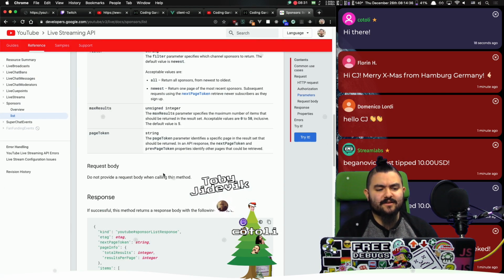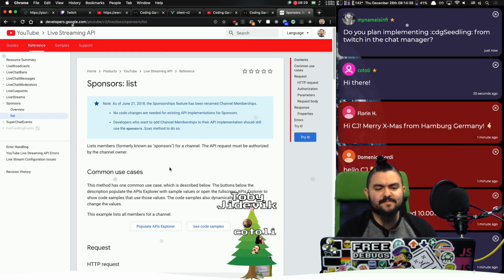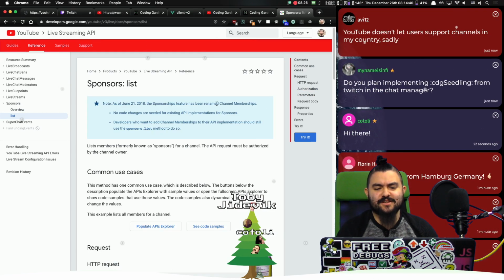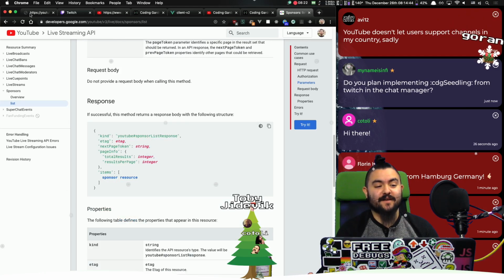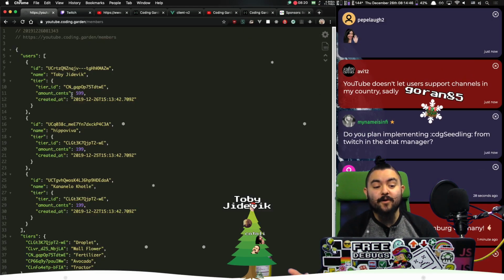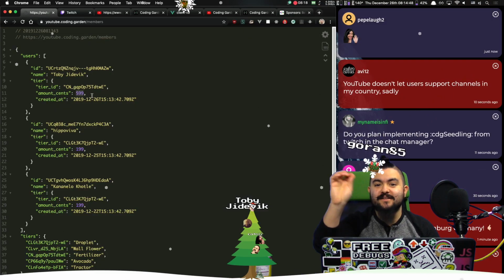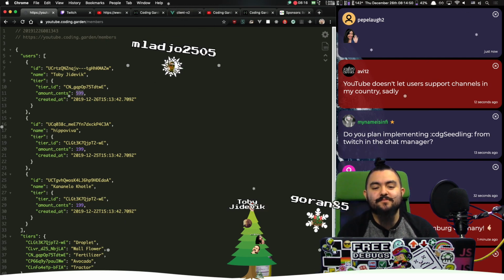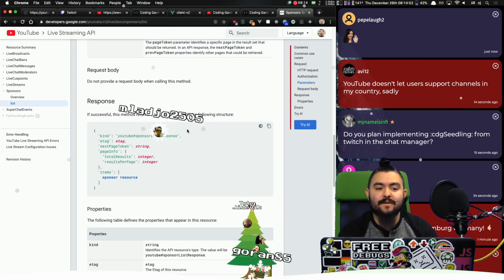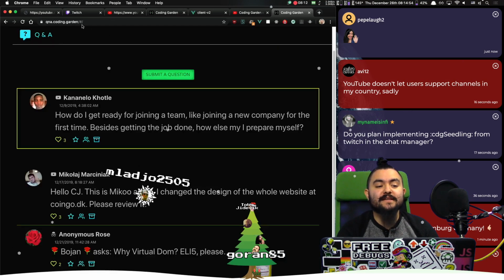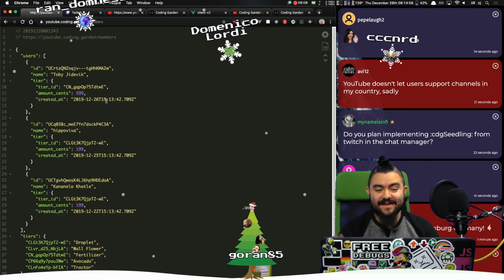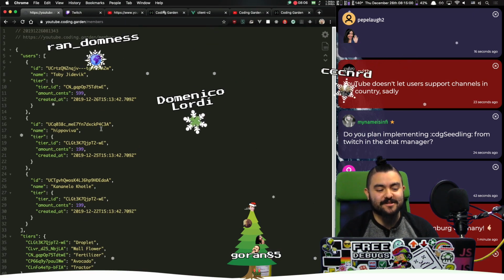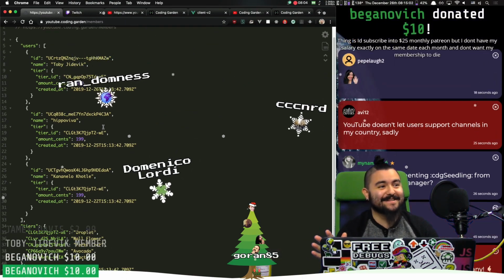I think they're working on the terminology. It used to be sponsors, and I think now it's called channel memberships. But if you hit this API, you just get back their name and channel ID. I wanted to know your support levels so I can show a nice little emoji next to your name based on the support level, and that's not supported by this API. So one of the things I had to do was look at some of the undocumented APIs on the YouTube website to get this information, and it could break at absolutely any time.